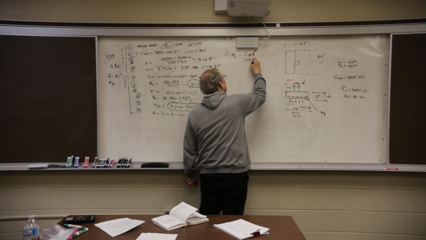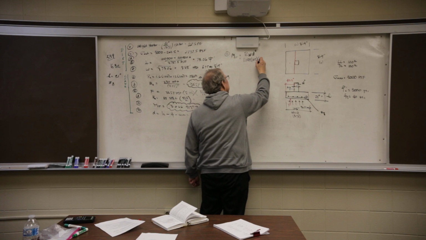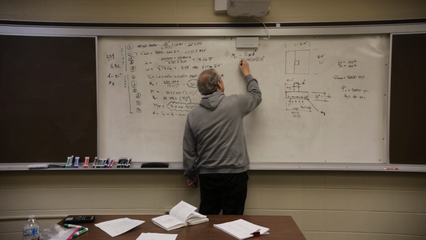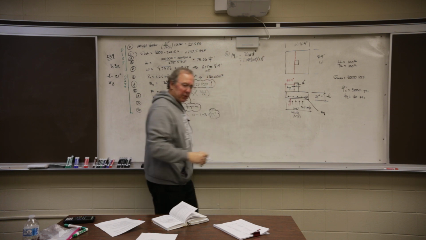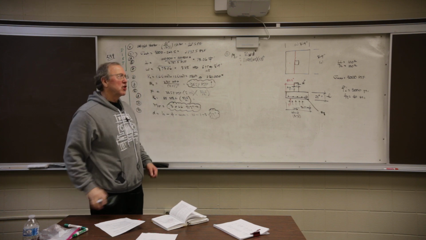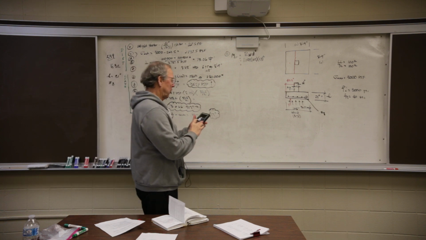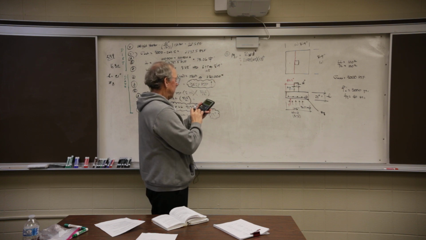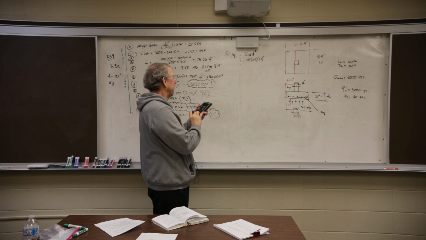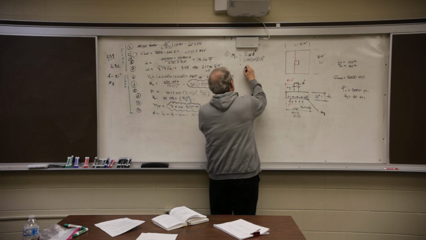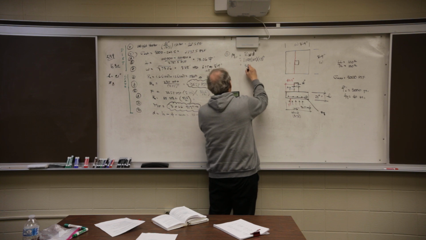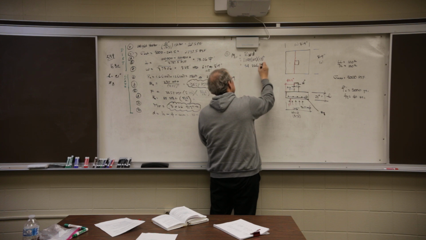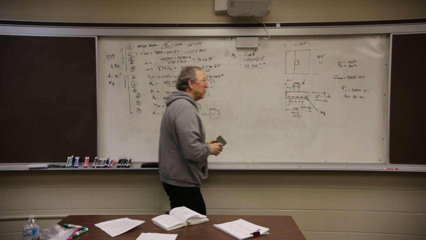1.149. W is 105. D is 17 squared. And if I multiply those 3 numbers, I'm going to end up with inch kips. So let's turn 1.149 times 105 times 17 squared. 34,866 inch kips. Resisting.